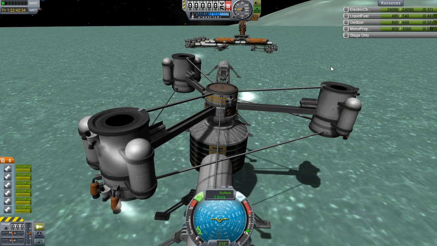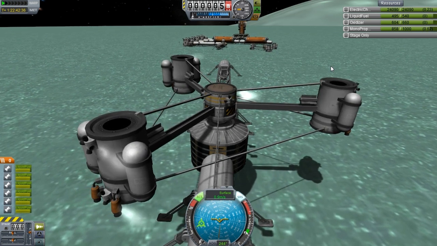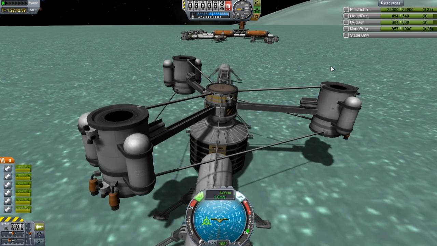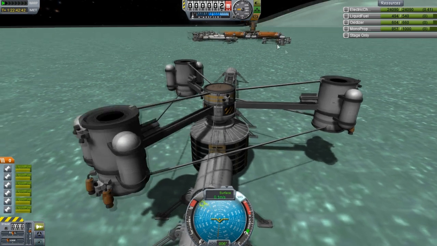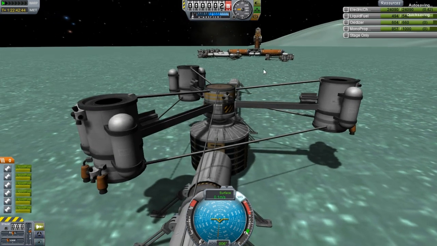Alright, slow down. We don't need to be going that way. I'm just gonna stop and get my bearing here real quick. There we go. It's on the ground. Turn off RCS. And I'm gonna quick save again, just to ensure nothing bad happens. You gotta admit, looking at the base from this angle just looks awesome.